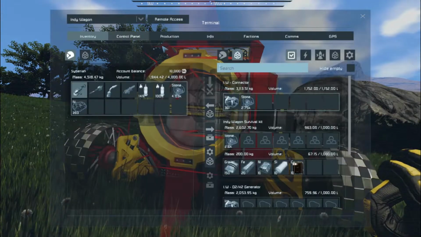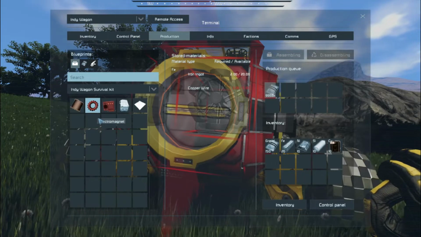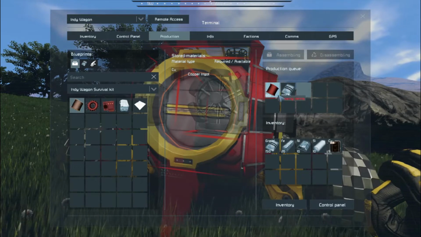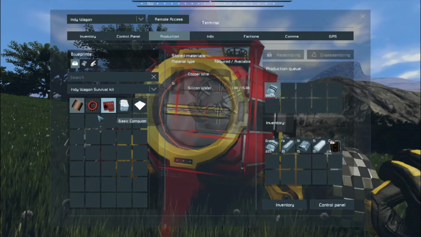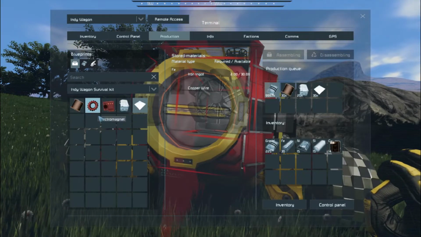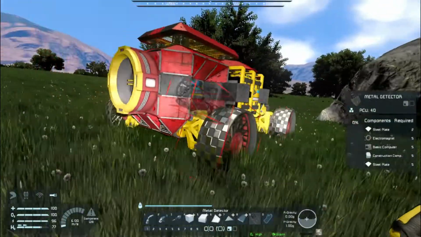In the survival kit, let's see. I need electromagnets. Okay, so I'm going to need a bunch of these. What do we need here to make that? There we go. I don't think I have enough to make 100. Let's make like 30 of each. We make 20 of these, 20 of these, maybe like 10 of those, 10 of those. Let's just pop them all in there and see what we can get.